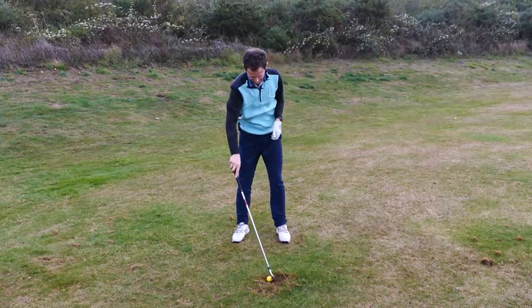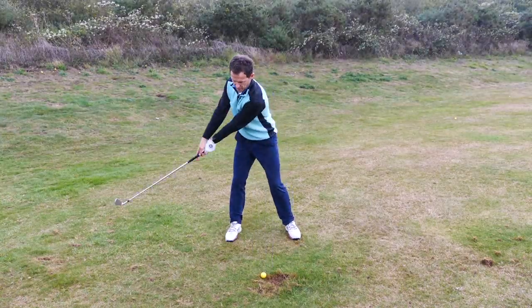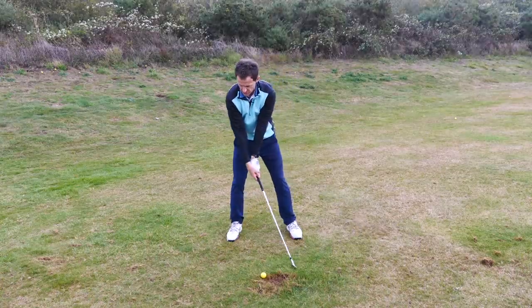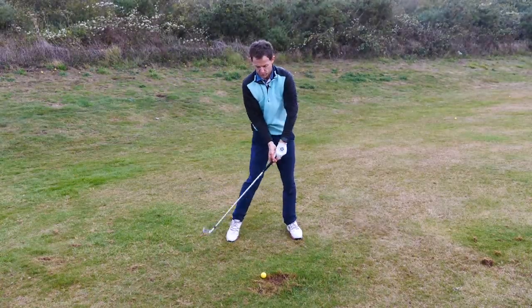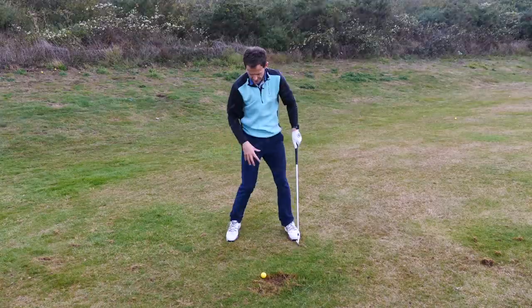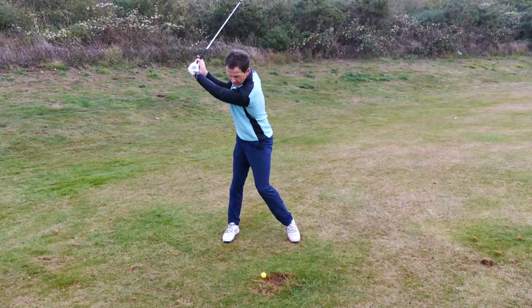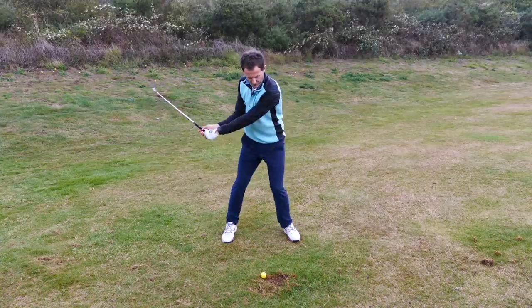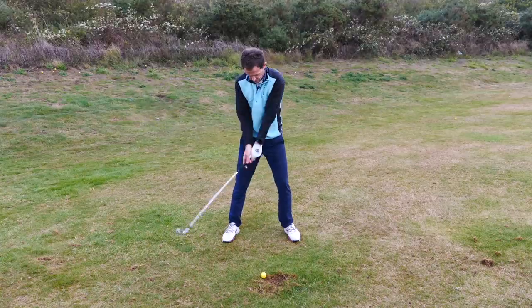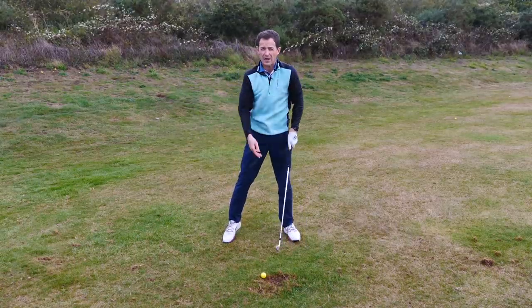As the rain starts to come down, I'm getting absolutely soaking wet for you guys — who cares! So we've got those two things: we're getting the drag back, creating this wrist action by dragging on the backswing and forcing the flick on the way through. Then to maintain it even more so, we've got to have proper rotation. Rotation is created by the feet. As soon as I put that foot down, my hips start to rotate — that rotation helps naturally to keep this angle. Without rotation there's no room, and we create room by standing up, which releases the club too early and gets you hitting the ground behind the golf ball.